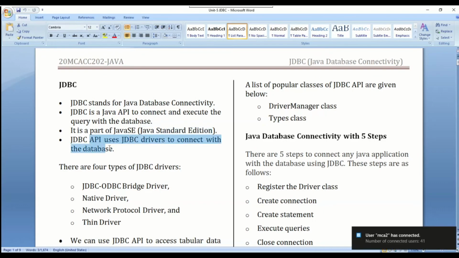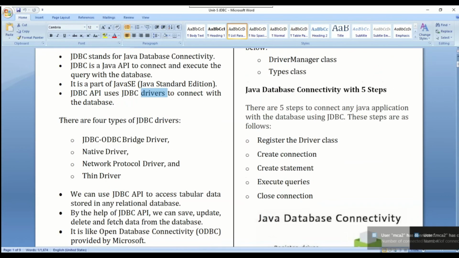The JDBC API uses a JDBC driver to connect with the database. There are four types of JDBC drivers available. First is the JDBC-ODBC bridge driver.